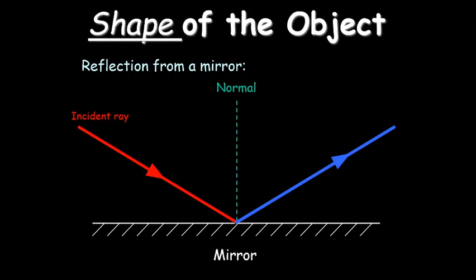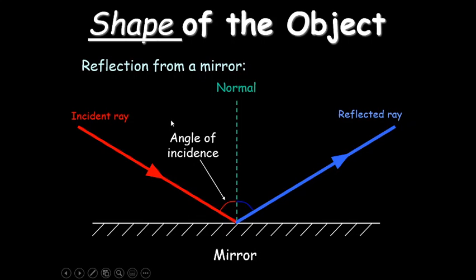So this is actually really important. I don't think it's on that handout, so I highly suggest that you copy this. So here you have the shape of the object, okay? You have a mirror. This is called the incident ray. So again, copy everything that's on here, okay? Somewhere on your notes somewhere. You're gonna need to copy this down, okay?